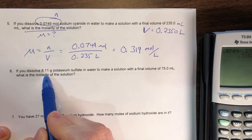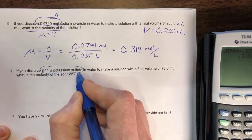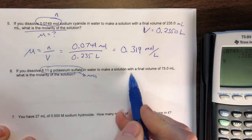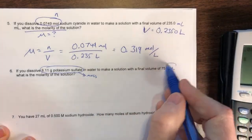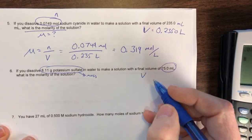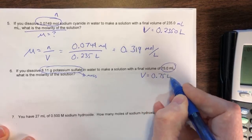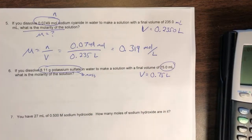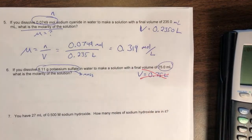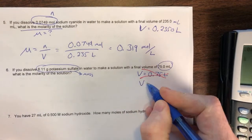If you dissolve 8.11 grams, unfortunately, this is not moles, but this is a mass. So we're thinking we probably need to convert that to moles, in water to make a solution with a final volume of 75 milliliters. Okay? We need to convert the volume to liters. What you might be tempted to do is to say, oh, okay, that's just 0.75 liters. But that's wrong. When you have something like only 2 digits here, oftentimes people make that mistake.